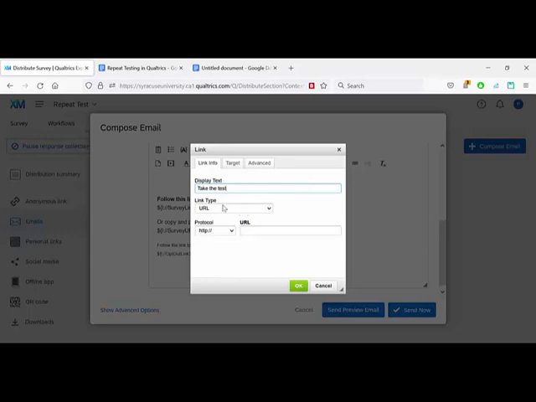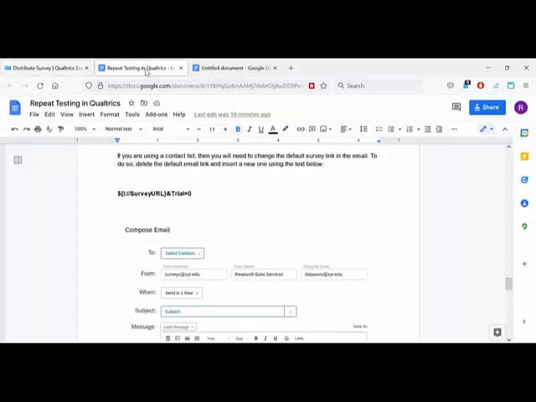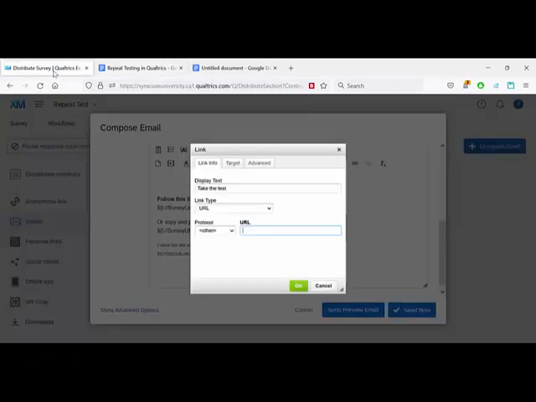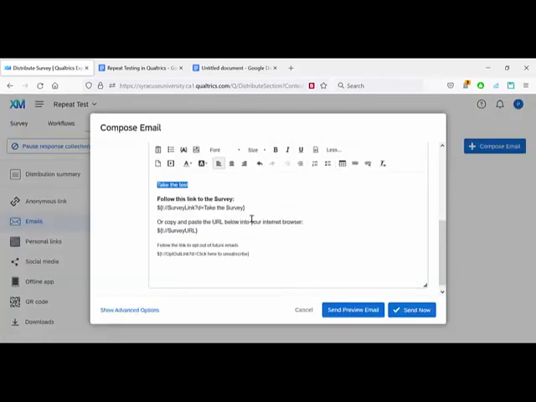Leave the link type as URL, but you need to change protocol to other. And then from this point, you can come back to this document and just copy this code right in there. Click OK.